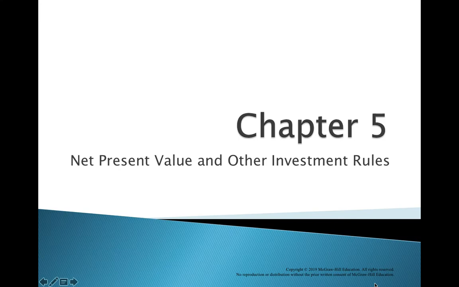Welcome back to chapter 5 of corporate finance, that is net present value and other investment rules. Here we will see the capital budgeting decision related discussion, how capital budgeting is being done, because a lot of investment is involved. So, what is the process? How do we go ahead? How do we give the thumbs up for making the investment? All these things we'll discuss here. The different capital budgeting techniques we will discuss.